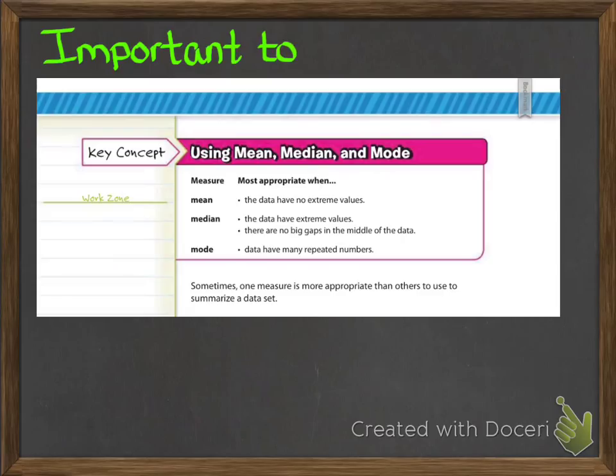Okay. So this is the part that's going to tell us what to do. Now, a lot of times you're going to notice that if you are asked to find mean, or sometimes median or mode, depending on a certain set of numbers, sometimes mean is not the best one to use. Sometimes median is not the best one to use, and sometimes mode is not the best one to use, especially when outliers come into play.